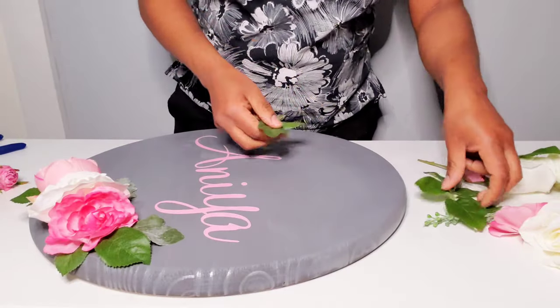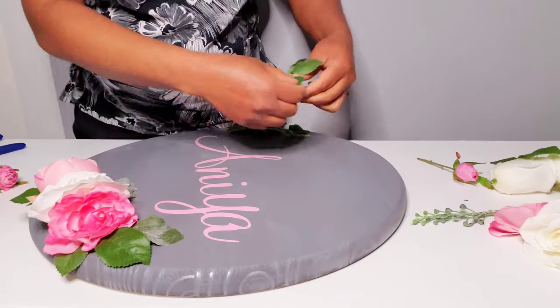Now I'm going to repeat the same step to the opposite side of the name sign.